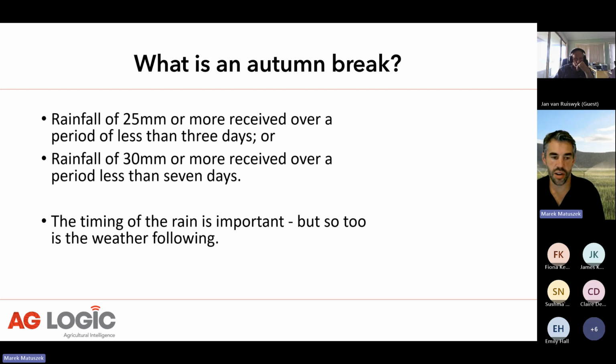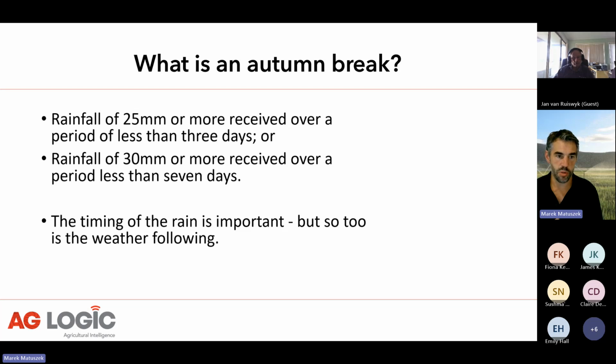When I look at this data, I really want people to try and look through the numbers, like 25 mils over 3 days or 30 mils over 7 days, because you can miss what's actually happening and it can send you down the wrong path. If we can use the data that's available to us, we can start to gain a greater understanding of what these numbers actually mean in reference to our location and what it's actually worth to us.